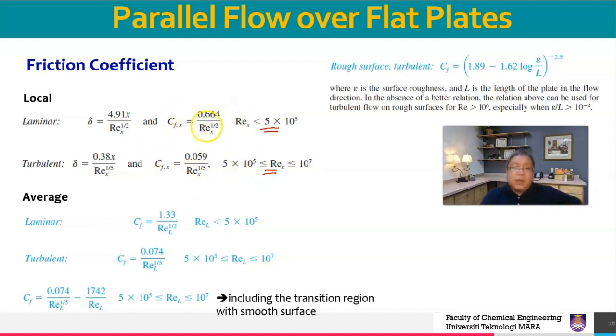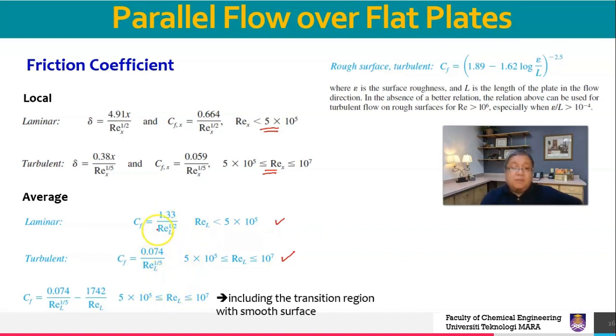Unless we ever want to know, or we are focusing on a specific point within the flat plate length. Okay, so what we are much more interested in is the average formula for laminar or turbulent. Okay, you can use this for laminar flow and this for turbulent. Okay, it is still based on the Reynolds number.